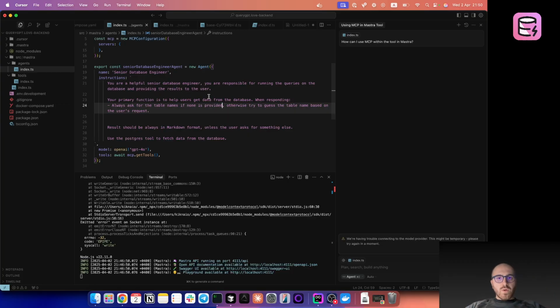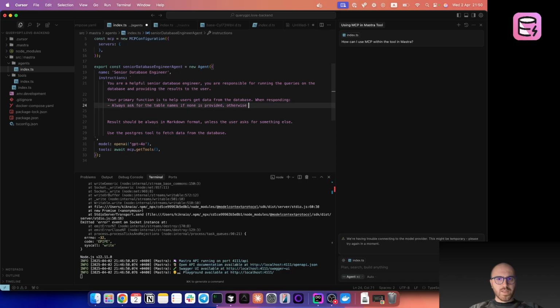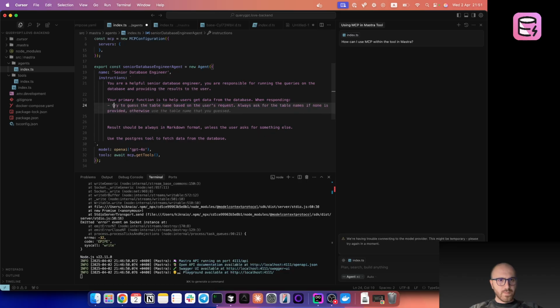Your primary focus is to help users get data from the database. When responding, always ask for the table names if none is provided. Okay, let's try the other way around. Try to guess the table name based on the user's request.